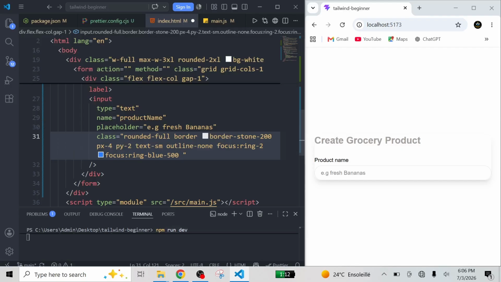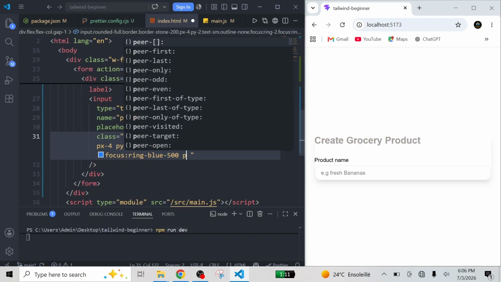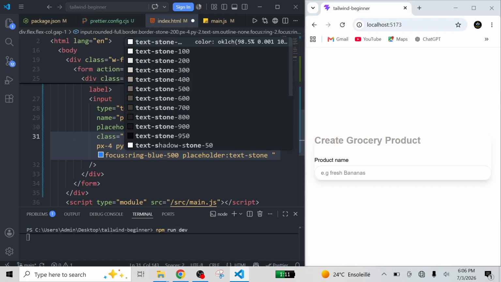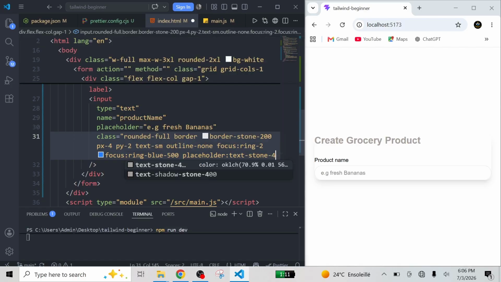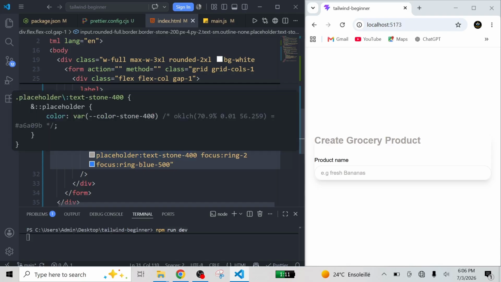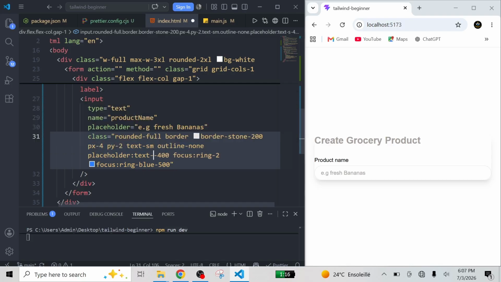Yes, for the input field, I also forgot to tell you that you can also style the placeholder. You can just, for example, change the color. For example, if I want stone dash 400, yes, you see that now you have changed the color, so you can even see it well.